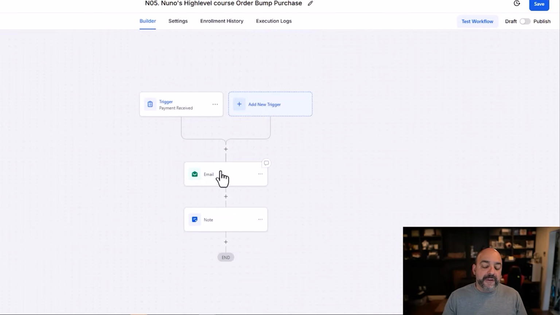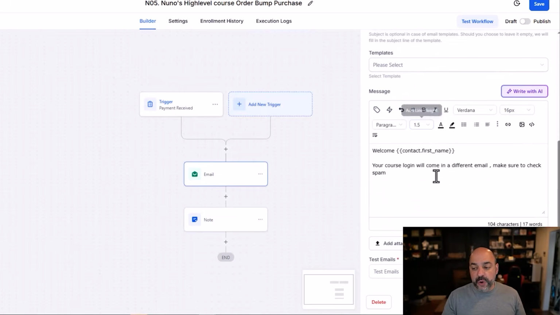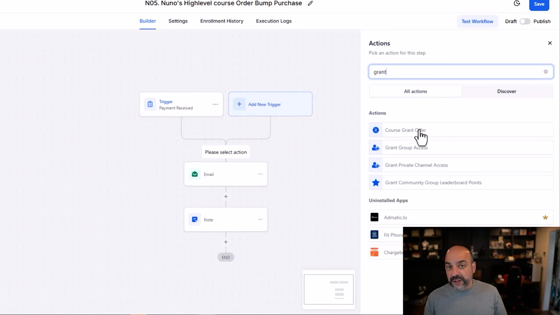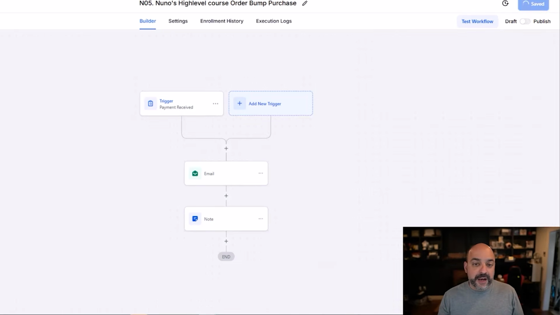And now if it was an order bump that was going to be, let's say, a file of some sort, I would just come in here and do a Google Drive link and I would give them the file, right? It would be that simple. If it was going to be another course, I would do another access, remember, course grant offer, and then I would send them over there. If it was going to be a calendar, I send them to a calendar and so forth. But for instance, we're just going to make believe this one was a link. I'm going to hit save.